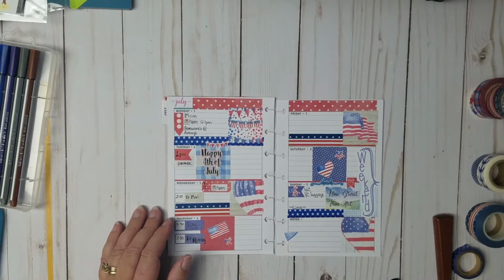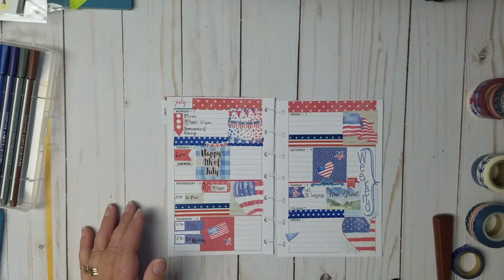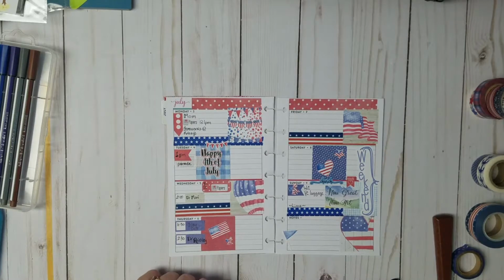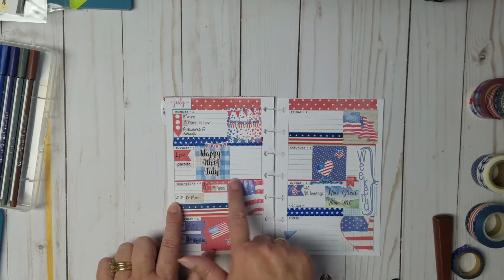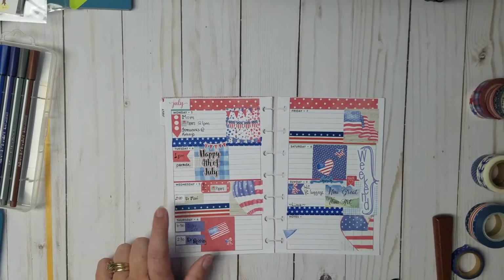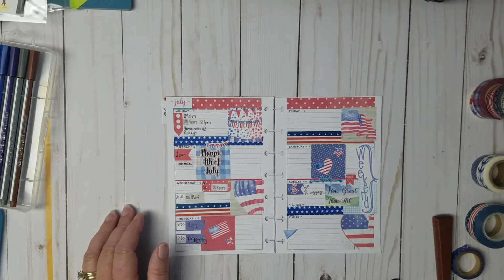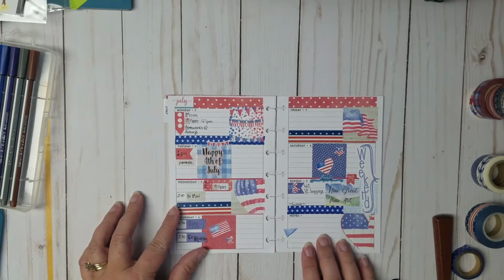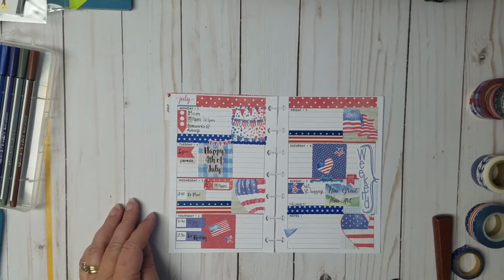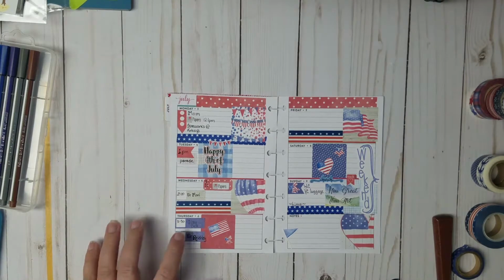mostly using the mini kit. I did use washi in it. I've really reformatted how I do the mini kits, and I like it a lot better now. It has more of a date cover that covers this whole 1/4 inch header, including this colored line. So showing you this older format might not be all that beneficial if you're looking for mini kits, but you do get some cute full boxes that help you with a fun theme, and some little to-do lists, and some little appointment labels and stuff.